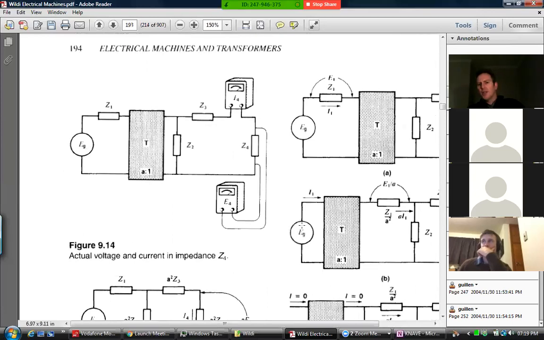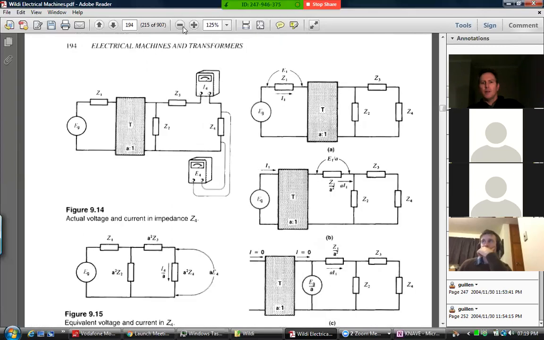And they say you can even take a voltage source and move it onto the, let's zoom out here a little bit. You can even take a voltage source and move it over to the right-hand side. Now everything's on the secondary. So you can take that impedance. This time you must take it and divide it by an A squared there.